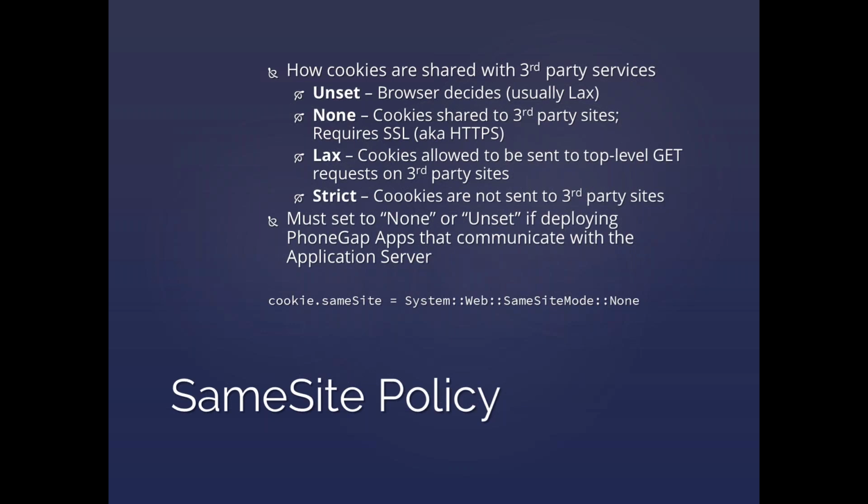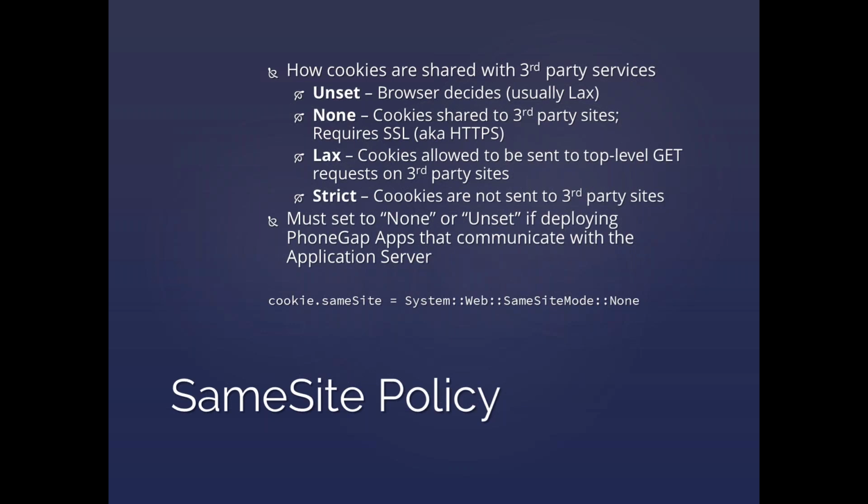So before any of this was enforced, kind of. But unset, it's just going to behave as the browser decides, which may lead to unexpected behavior. Integrations with some third-party services might stop working. You might see interesting errors in your output because you don't have a policy set on that cookie that allows it to be sent to the third-party site.